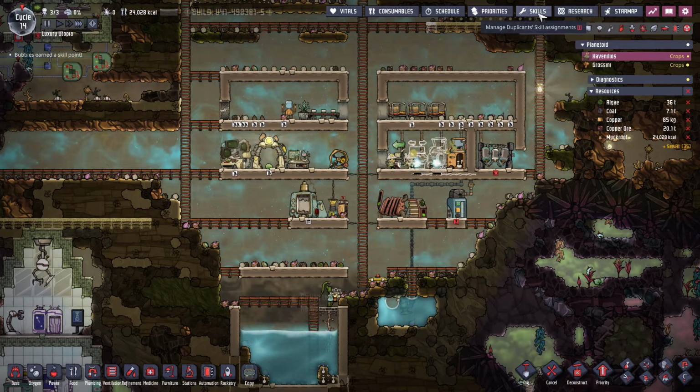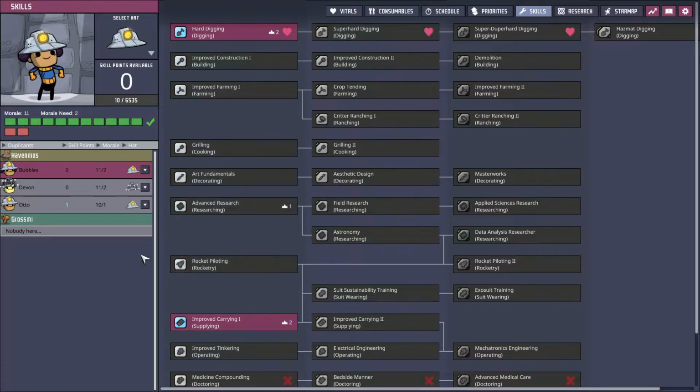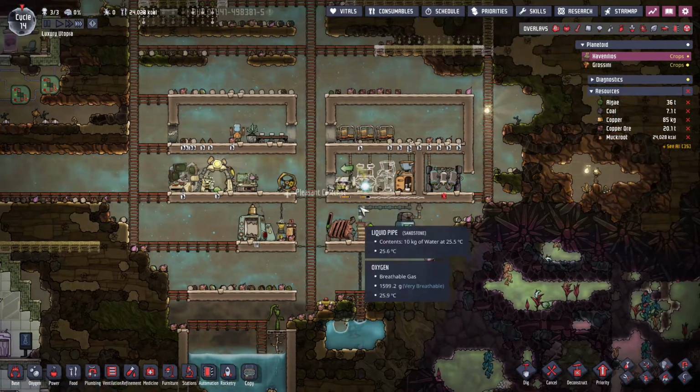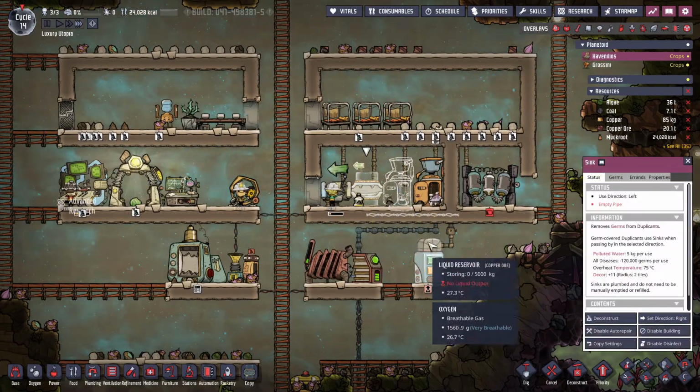Not a skill point. Skills. Bubbles. Improved carrying is gonna be important, so let's do that first. It's just so good. 400 kilograms extra carrying capacity is just necessary. Let's set this to left.